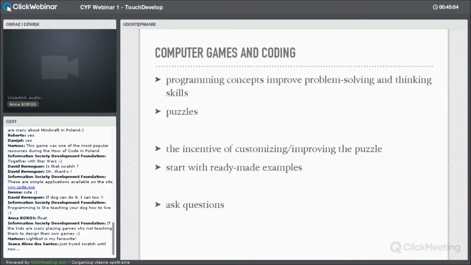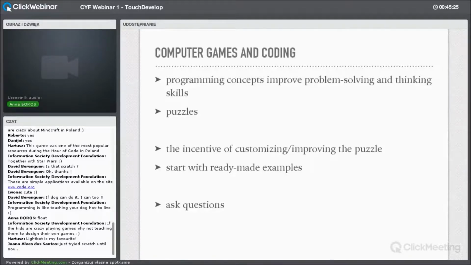With a puzzle, you solve a puzzle and that's it, and you have no more incentive to solve it again because you solved it once. But with computer programming, it's a continuous puzzle. You always have new problems you have to fix, and you always have new challenges and new improvements you want to implement.